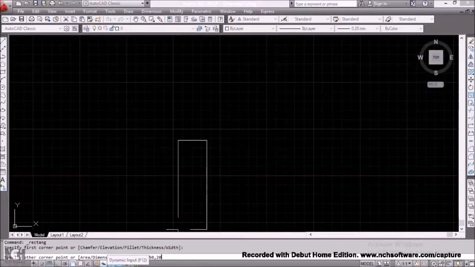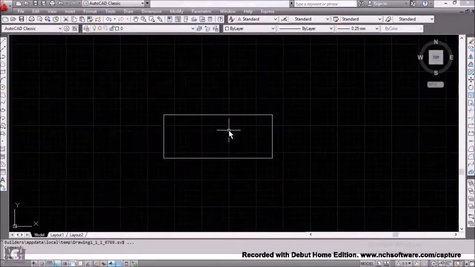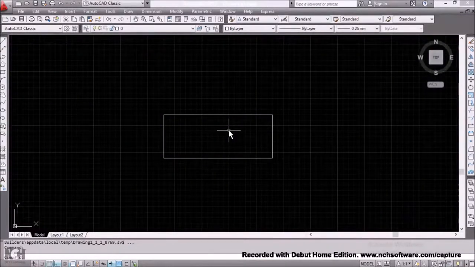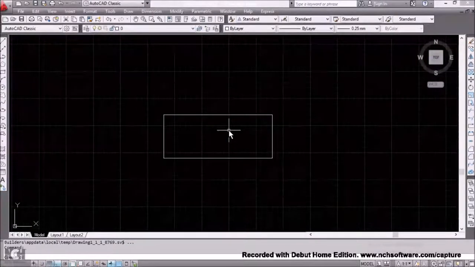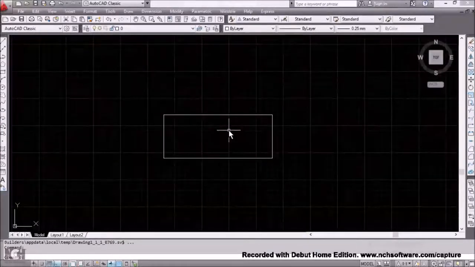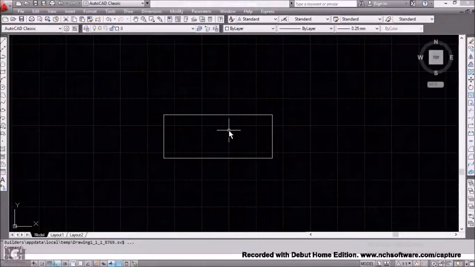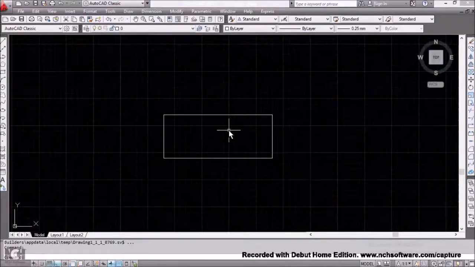So you press enter on your keyboard. Now this is your rectangle and it has been created. Now we created a rectangle that has a width of 50 millimeters and a height of 50 millimeters, and we used a very simple technique, that is the relative rectangular coordinate technique, where we had to input the at command and put the horizontal distance and comma, then the vertical distance. That is how to use the rectangle tool in Autocad.